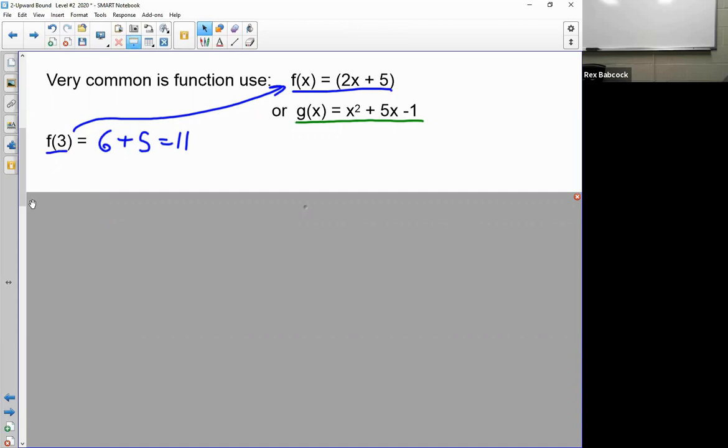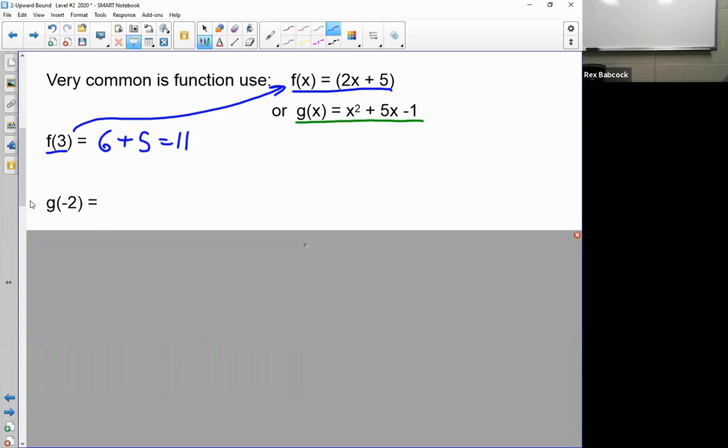Now, if I had to do 2 or 3 of those, I would do it by hand. But if I had to do, say, 100 of those, I would go to the calculator. You say, well, why would you want to do 100? Well, there's reasons for it. For example, in calculus, when I'm doing limits and I want to get really close to a number, I might do it 100 different times. I don't want to do that by hand. I'll do it with the technology. But here, all it says is double and add 5.